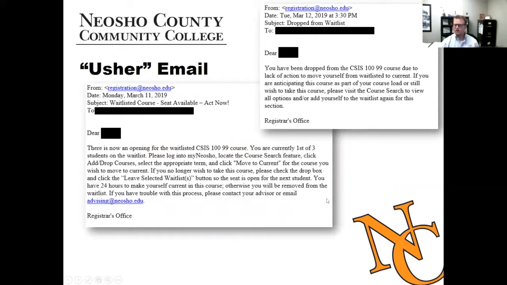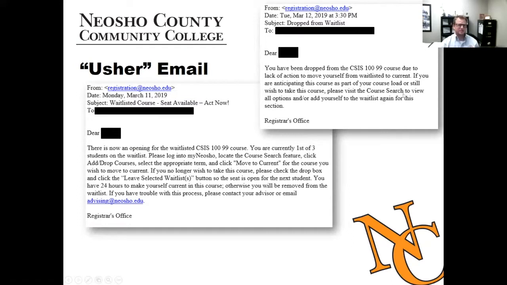So this is the part that really makes things work very smoothly, or at least a piece of it, what's called the Usher process. It's an email that is automated when it comes to that student in the wait list. So once an opening is available, they see the first email you see here, telling them where they're at on the wait list, what action needs to be taken in order to guarantee their seat, and what happens if they do not take any action, or if they have any questions, they're given contact information.